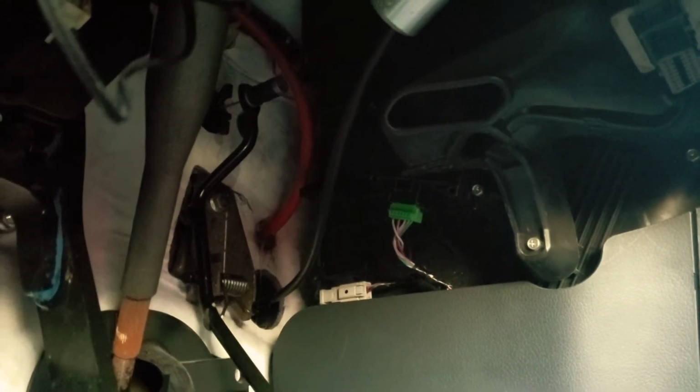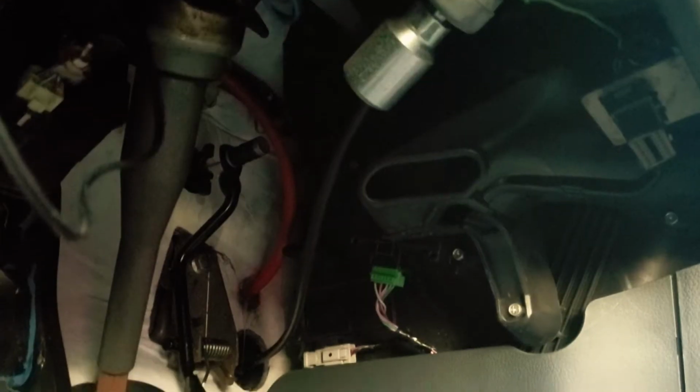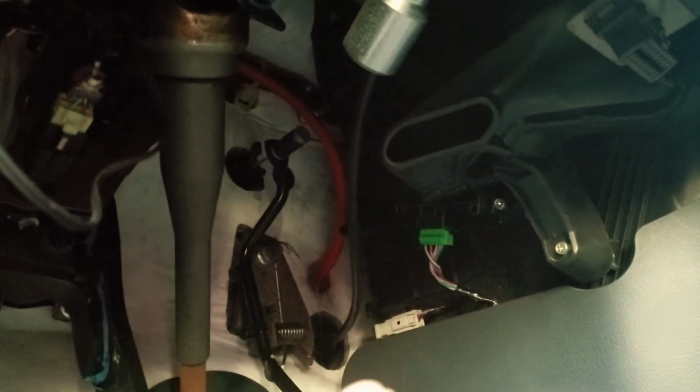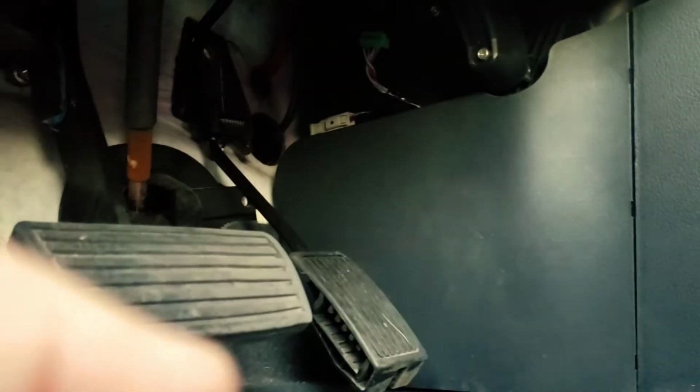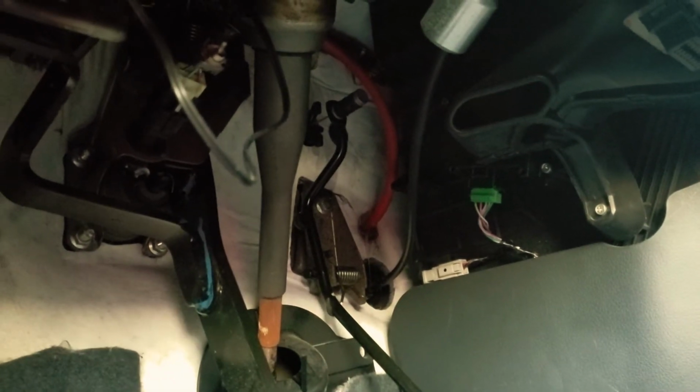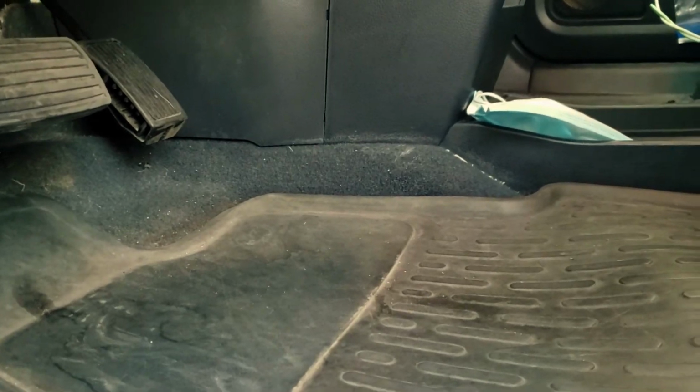And where I drilled into the firewall is right there. It's not an easy place to get to or drill, so I just didn't want to damage the grommet on the other locations. Like right there is an option, and there's one more up here somewhere. I just didn't want to puncture those grommets. It wasn't for me, so I did it that way. It took me a couple hours to do that. It wasn't easy at all. But yeah, that's how I did my system. That's a wrap, guys.